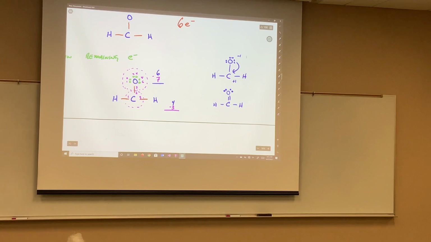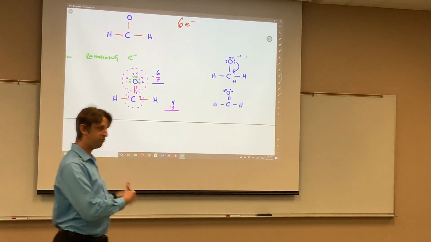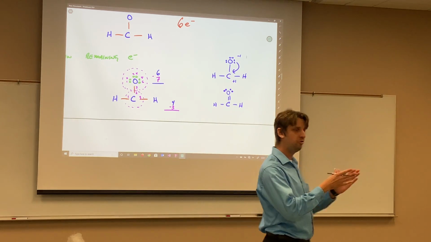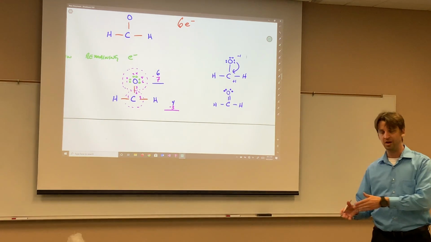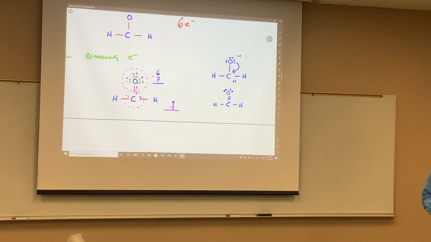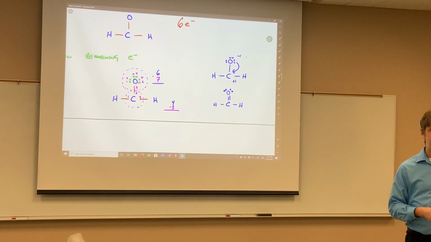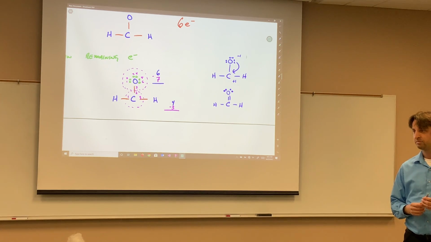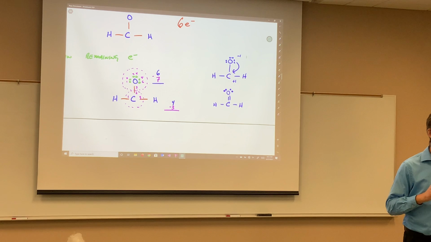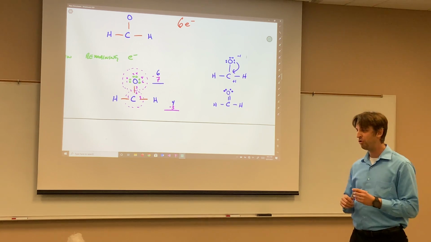What happens to our formal charges when we take a lone pair into a double bond? Goes to 0 in this case. Our oxygen is going to have a 0 formal charge. Our carbon has a 0 formal charge. Everything's obeying the octet rule, right? So what does that mean? We're done. We have a nice, happy molecule, right? What's it called? This is formaldehyde.